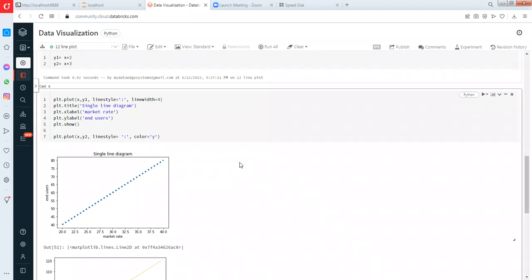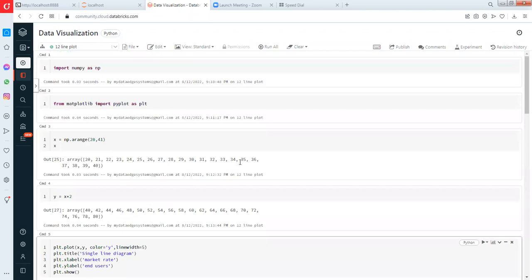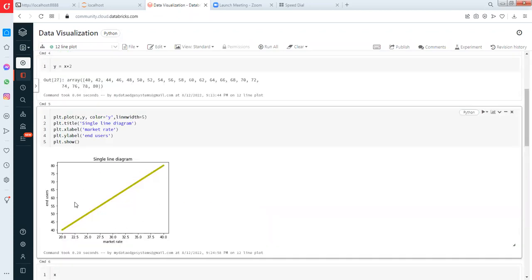So the second thing which I want to discuss with all of you is data visualization. You saw a single frame visualization, a single frame with a single data, with a single graphical presentation.